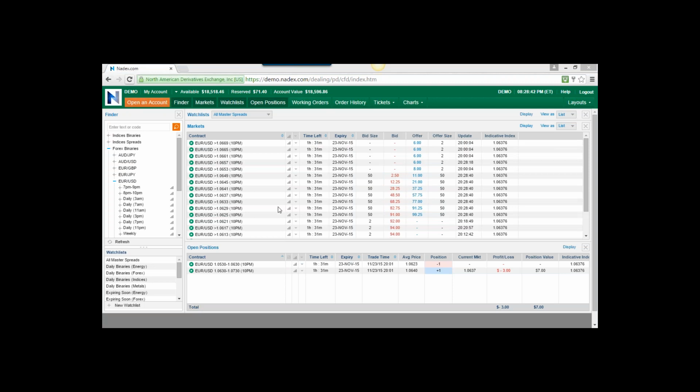Just like doing the strangles with the binaries, they're not always there at the right price. Sometimes it's due to the market moving. Sometimes if it's a big news event, it could be because of the volatility and the pricing. When the spreads first come available, there will always be bids and offers on the spreads. That does not always mean, though, Kel, that there'll always be the premium that you want and need to do a condor, okay? But they'll always have a buy and a sell price available. That makes sense?